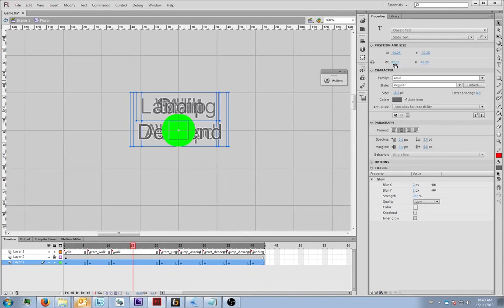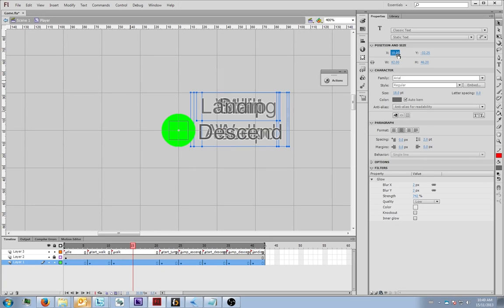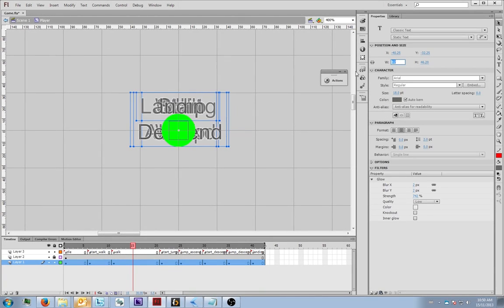No, it didn't work. Maybe can I move them all together? Well, it does move them. I don't want to move them though. I actually want to switch their width. Oh, okay. It's stretching them all uniformly. So, yeah, it's kind of a bummer. I can't really do it now, which is kind of a bummer.